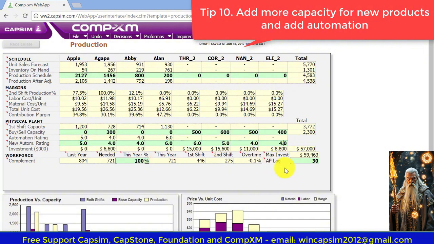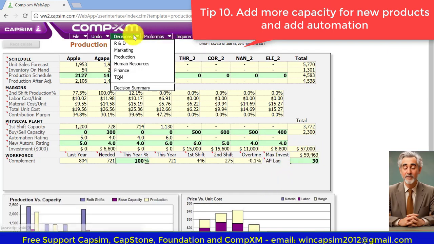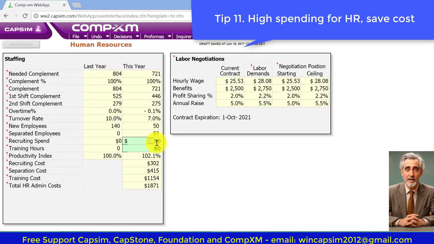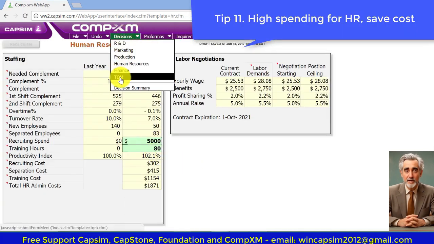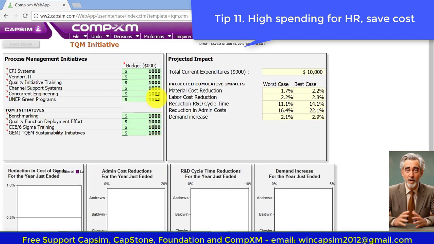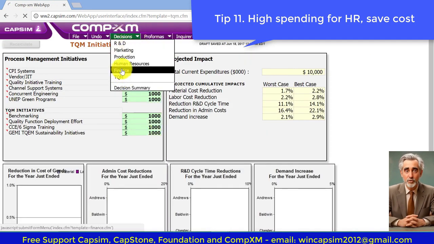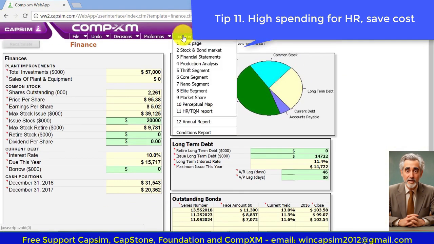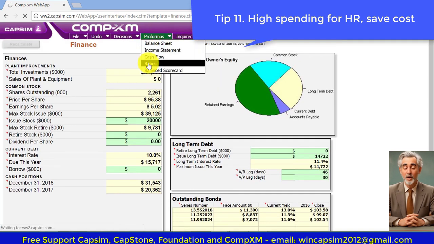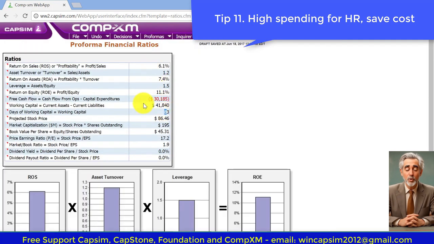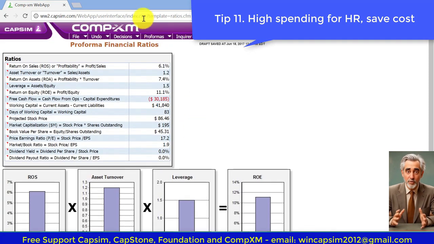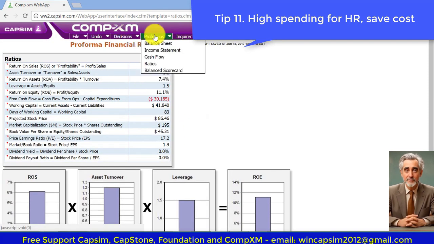Balance is key. HR and TQM investments. In the HR module, set recruiting spend to $5,000, set training hours to 80. These maximize productivity and reduce per unit labor cost across all rounds. In TQM, total quality management, invest $1 million per initiative in rounds 1 to 3. Skip TQM in round 4. This improves product reliability, lowers material and labor cost, and improves margin. TQM benefits compound over time, so start early.